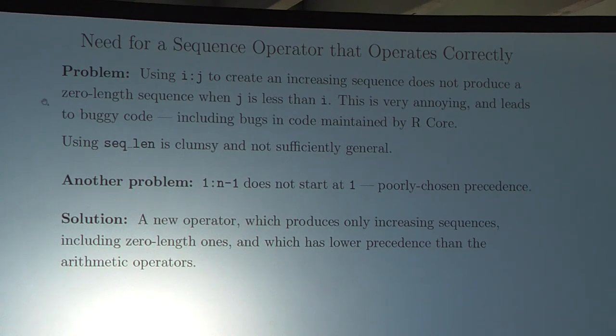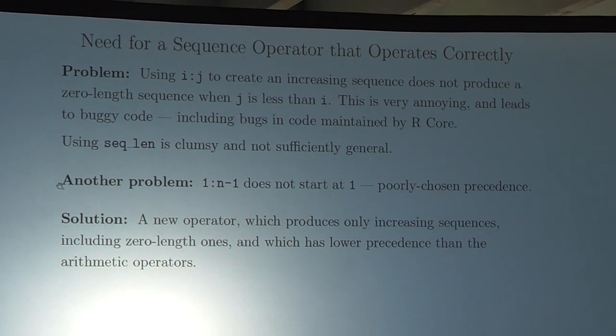So this is annoying. If you're aware of the problem, it's annoying because you have to put in all sorts of extra if statements or some other stuff in your code to get it to work correctly. And if you're not aware of the problem or you're lazy, it leads to buggy code which mostly works, but doesn't work in edge cases where there happen to be no data items with value 1 today, as there usually have been. So your code has usually been working, but today you don't happen to have any of those, and so you need a zero-length sequence today, and well, it doesn't work.